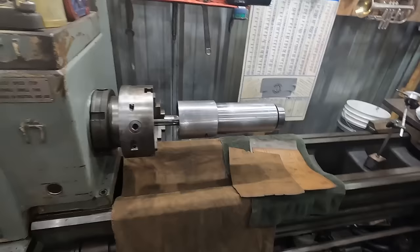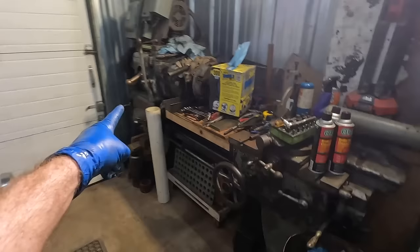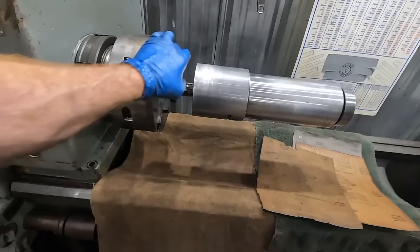And then, you don't really want grit on your ways on the lathe. And so my plan is once I get this lathe working, this will be kind of like the crappy lathe for doing those things. This will be the one for precision. At this moment, I'm not going to mess with that one. This one's got a three jaw, and so it's faster to set up.